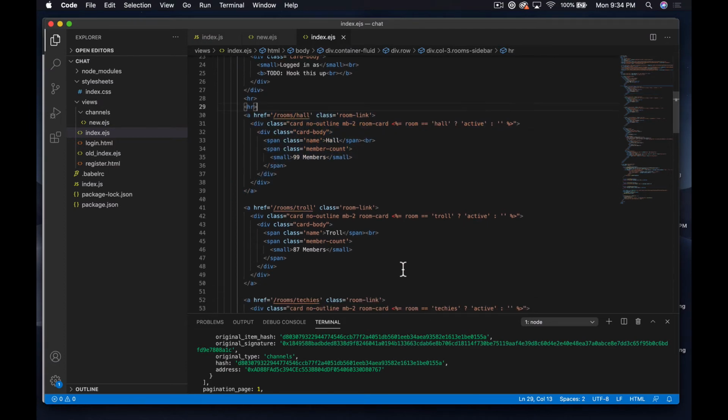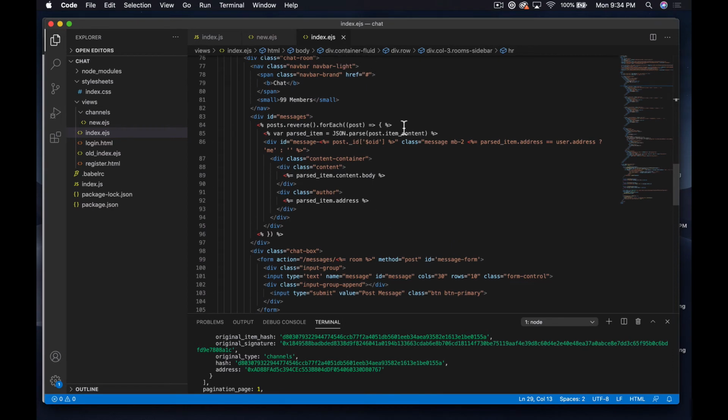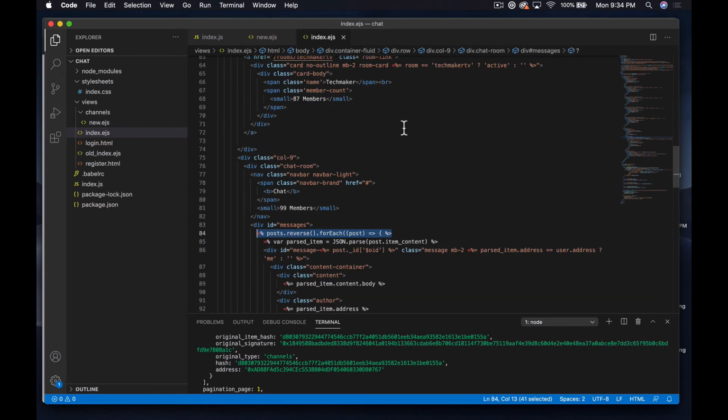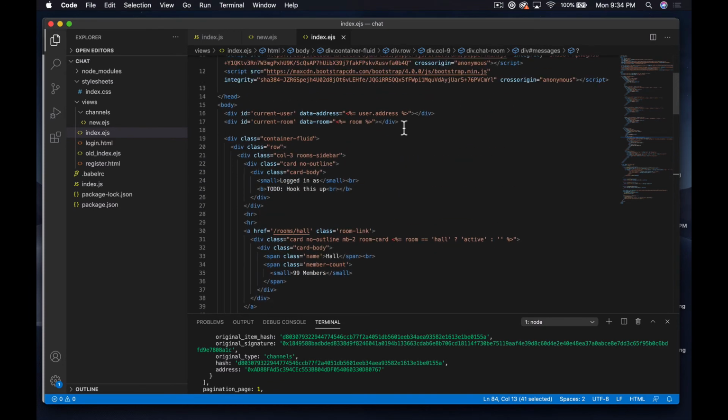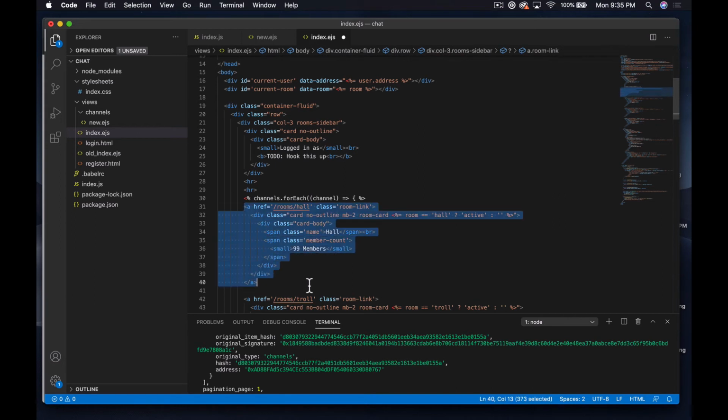Let me just remind myself how I loop through stuff in EJS. Okay, so let me copy this here. All right, sorry, here we go. So what we're going to do is say channels. We don't need to reverse anything. The sorting of that may be something we have to work out later. Channels for each, do channel.